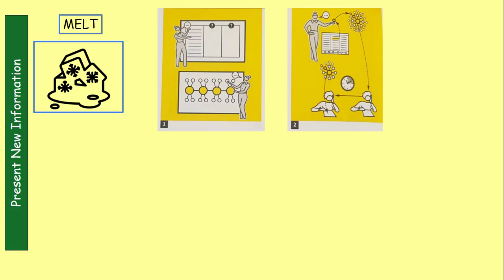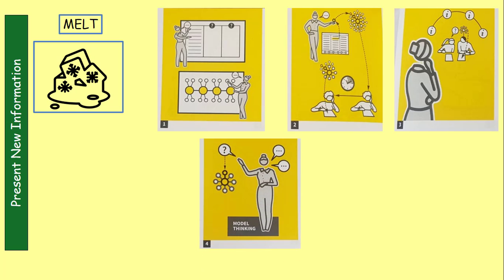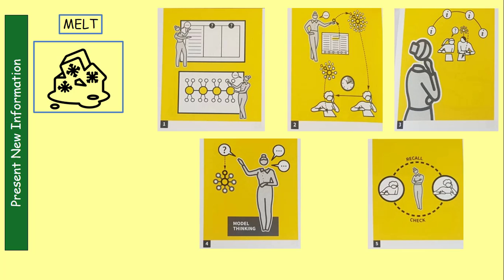We're going to also be thinking about, if we do each of these steps, what we can do in the classroom to make sure these steps are fulfilled in order to get the maximum possible efficiency and effectiveness when it comes to using our knowledge organisers in the classroom. So that is our melt. We're going to think about how many of these things we do and add the guidance to our own practice.